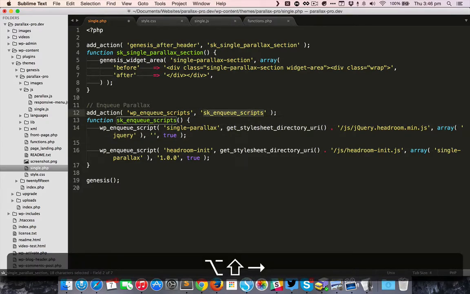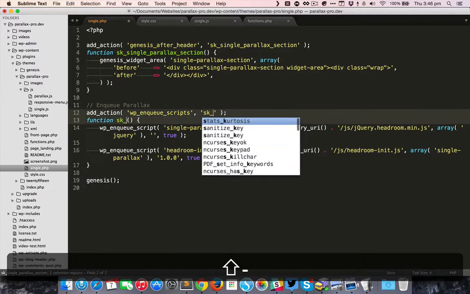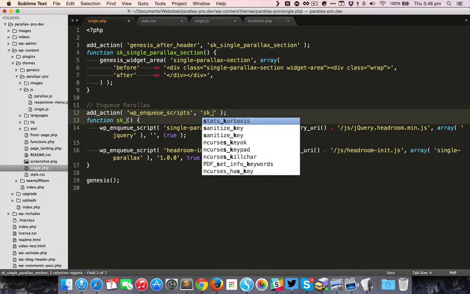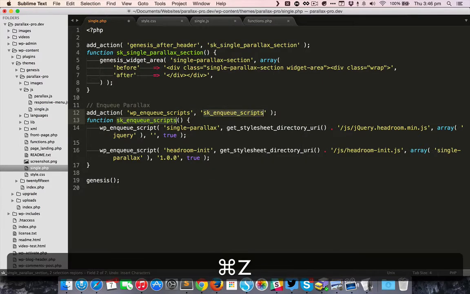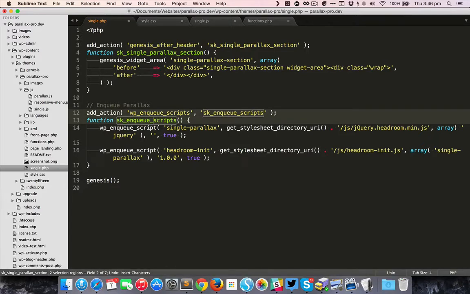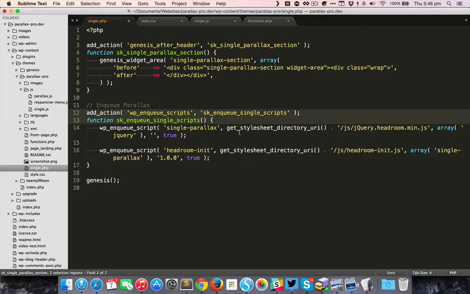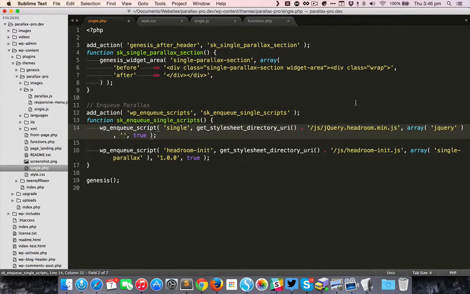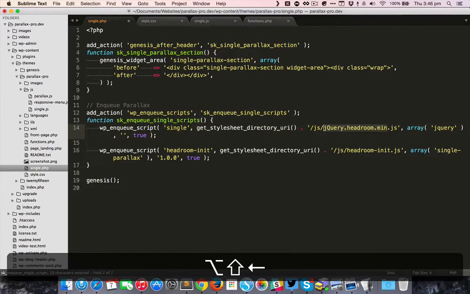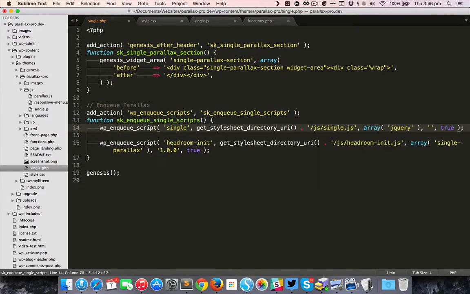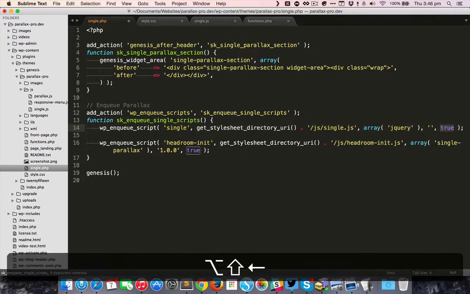So we'll just say single, and this will be single.js, and we want it to load in the footer, so that's fine.